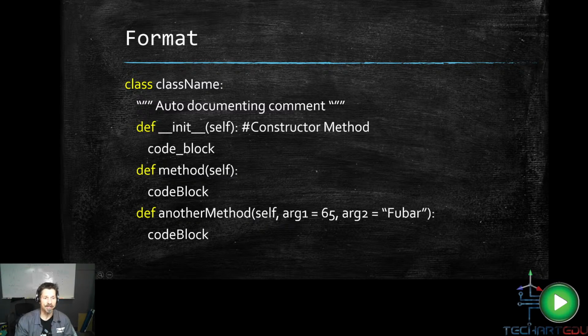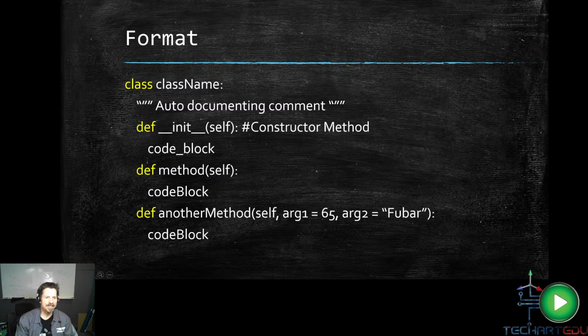And the first one that I usually like to create is called my init, or this is otherwise known as a constructor. This is the code that gets called every time you instance your class. Automatically, it gets called, and whatever's in the code block, it gets executed. Note that inside of its parameter lists, inside of its arguments, is the word self. And the self is kind of like a pointer to itself, meaning it's saying like, okay, what do we want to perform this all? We want to perform it on me. That's what we want to perform it on.